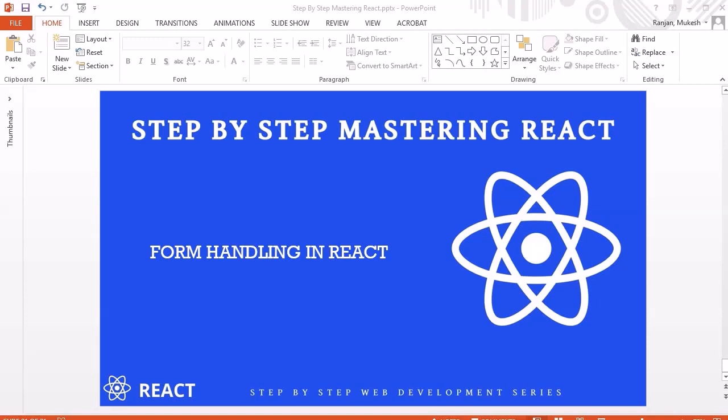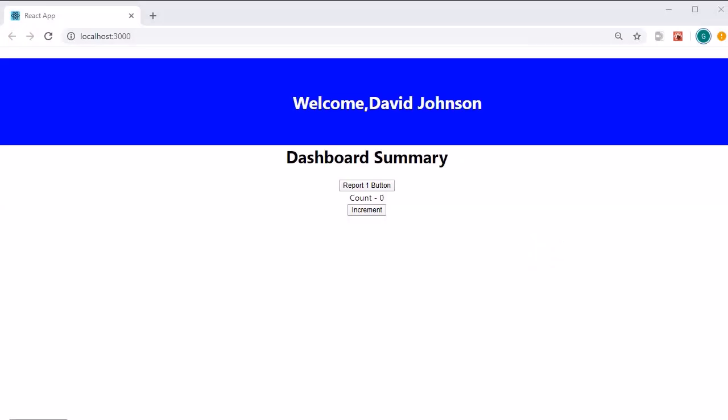In this session, we are going to look into form handling in React. So let's start our discussion. So far, whatever we have seen is mainly related to displaying content on the page. In this session, we will look into how to capture input from users. In this aspect, we will look into how to capture input in a text field within the form in React. But prior to that, let's understand some of the basics of handling forms in React.